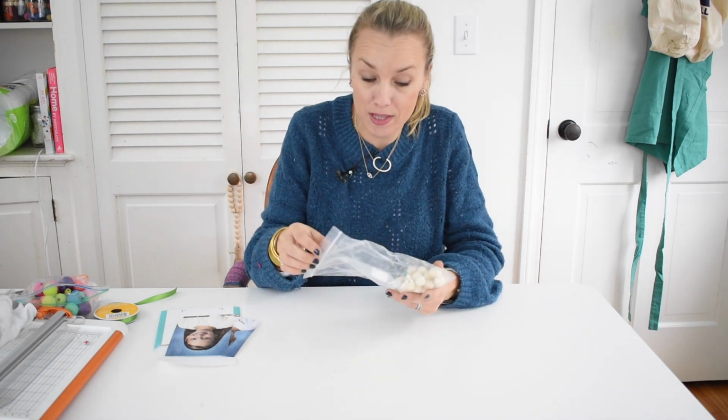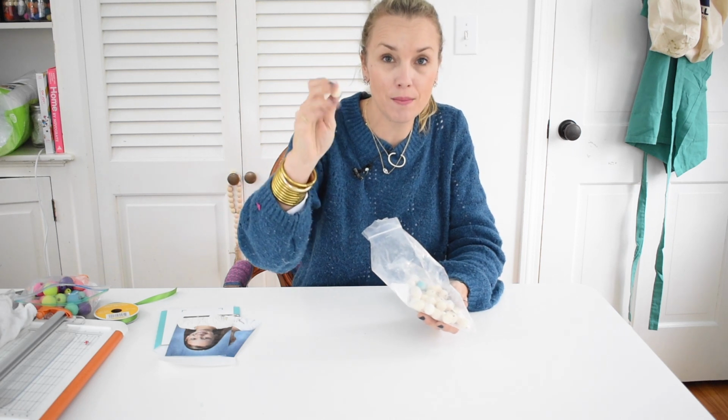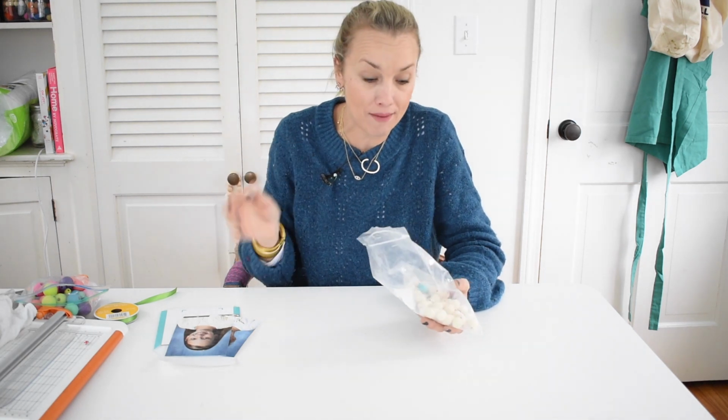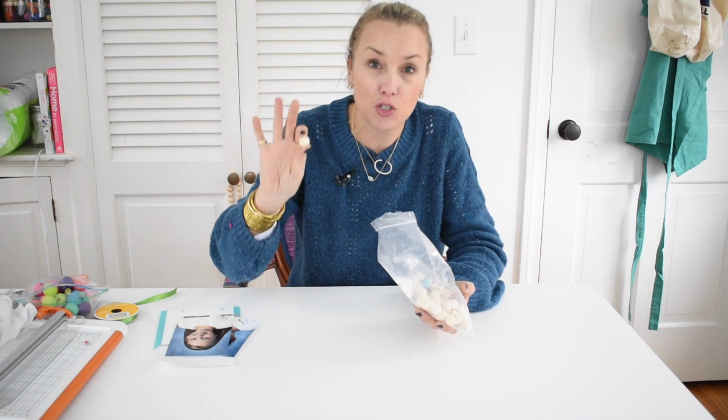I buy my wooden beads on Amazon, but you can also buy them at the craft store. They come like this, so they have a wonderful neutral tone to them. If your style is more neutral, then go ahead and keep them just the way they are. I tend to add a little bit more color to my designs and crafts, so I'm gonna show a really easy way that I paint these beads.